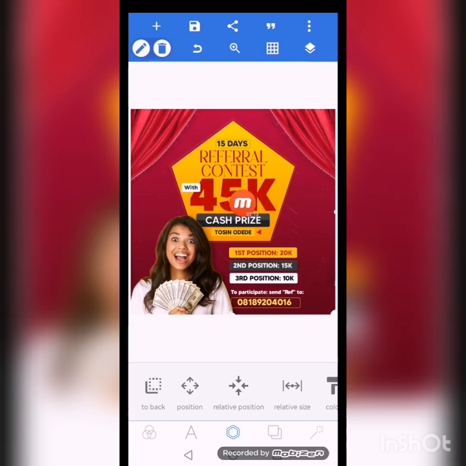Now, this is called hierarchy. This 45k cash prize, this 45k here is called hierarchy. You can see that everything is aligned according to how important they are. Right now, you can see that this 45k here is very big, very bold, bigger and bolder than every other font, every other element. Why did I make use of a bolder font? I made use of a bolder font because I want you to see that this is the money that they will be sharing in this contest. This is the 45k that they are going to be giving out for this contest.